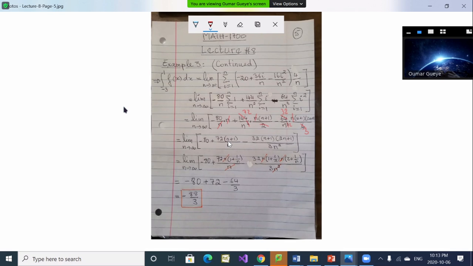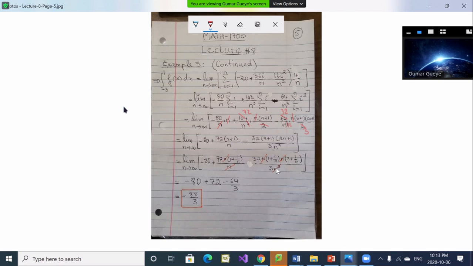I'm going to factor out the n. And if you factor out the n, you will get 72n, and the bracket is going to be just 1 plus 1 over n, and I cancel the n here. Same for these two brackets. From the first bracket here, I took one n out. And from the second bracket, I took one n out. And this n times the first n is going to be n squared, and you simplify with this n squared.